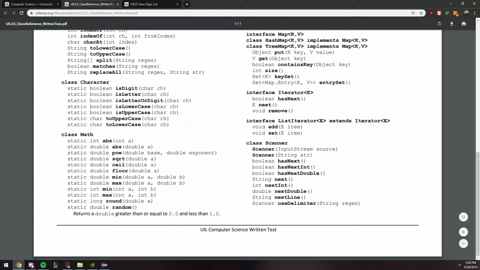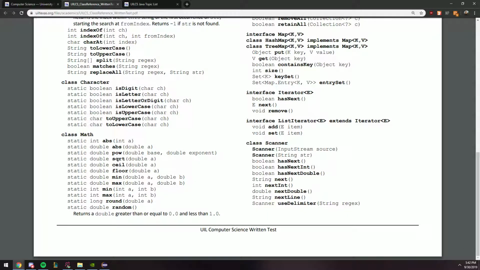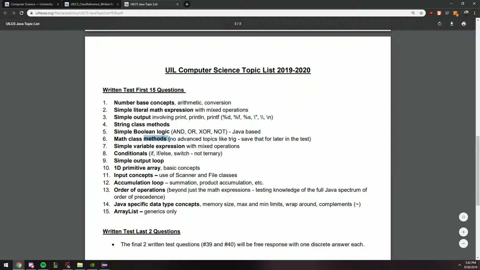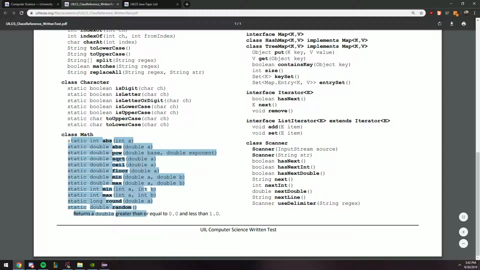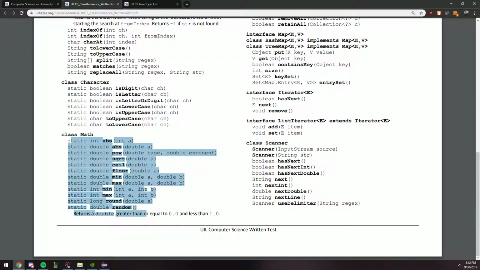So all we have to know for right now, I have seen ones that are not on this list actually, like on last year's test, and they do say no advanced trig, but I'm pretty sure there was a really common one that isn't on there. So we'll look at the actual Java docs, the documentation for the math class, which will tell us all that's in there.